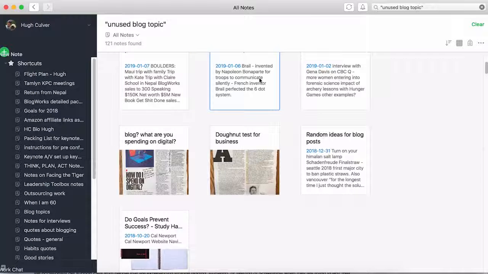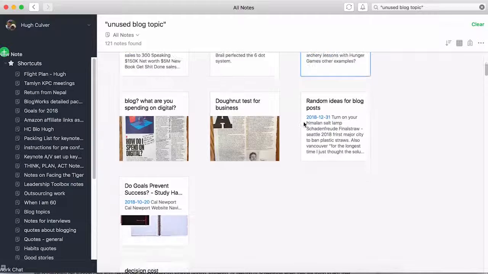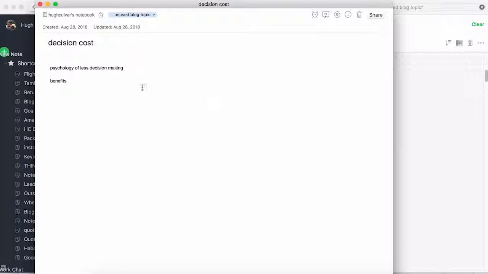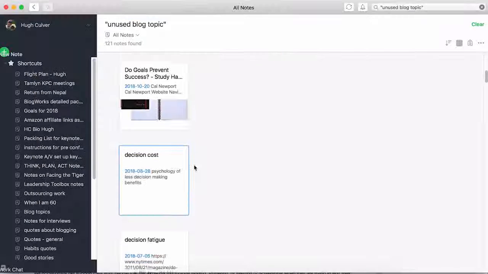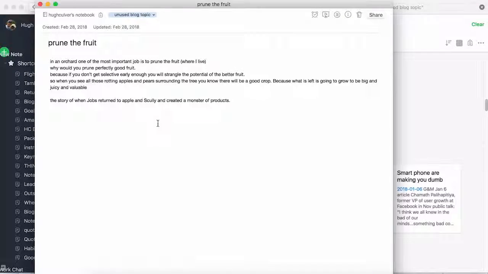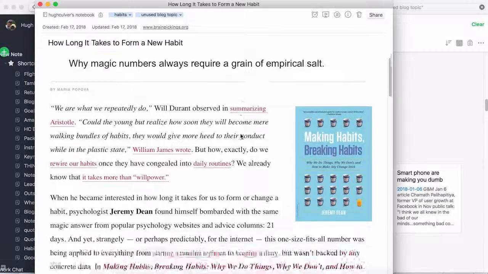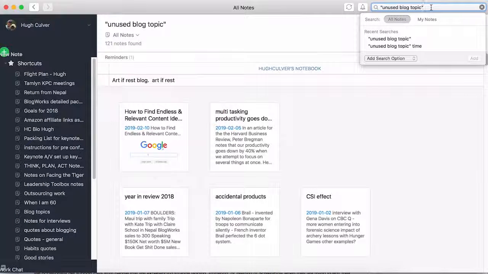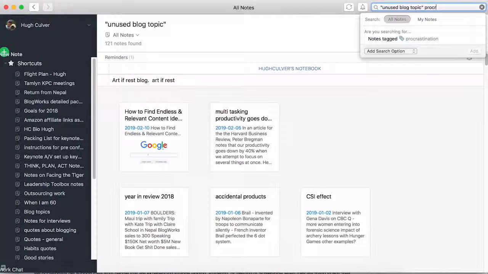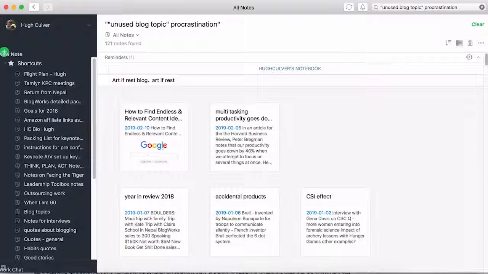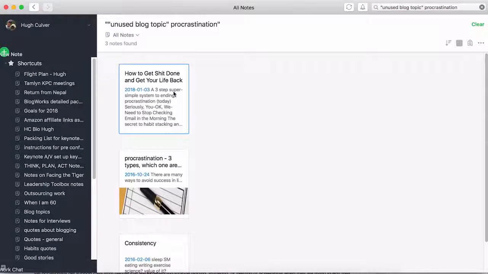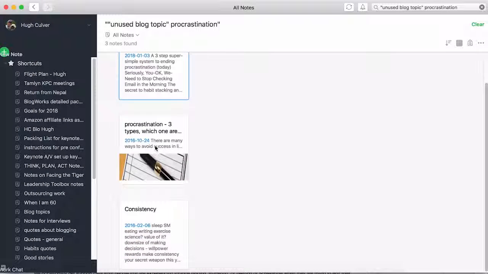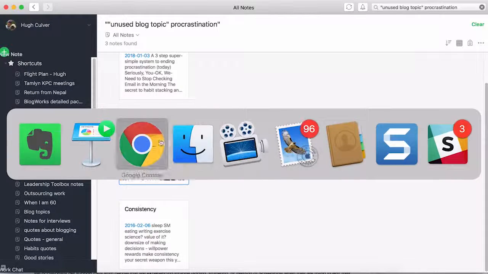So I might make a little note to myself, and every note in Evernote is simply tagged with unused blog topic. And so this means that I can quickly scan through here and I can find little ideas that I could use and build into a blog, or maybe combine 2 of them. And I can even take that tag, and of course I can add on to there procrastination. So if I add another word, now what's going to happen is it's going to sort through those notes and it's going to find the ones that actually have something to do with procrastination. So how do I get these notes? All right, well, let me show you how that works.